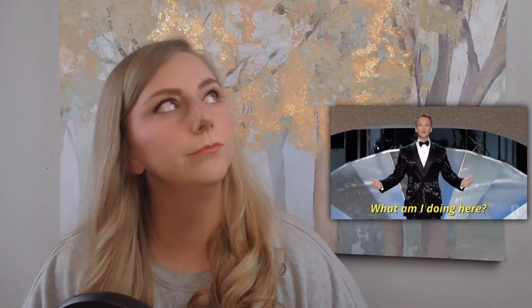On this little checklist here, recurrent thoughts of death. Not just a fear of dying, but recurrent suicidal ideation without a specific plan, suicide attempt, or a specific plan for completing suicide. So what that means is it's just constantly going on in your mind that you maybe don't even want to be here. Like the world would be better off without you. Your family would be better off without you. Your job would be better off without you. School, whatever. And it just keeps creeping back up on you. It's this overwhelming feeling of, well, what am I even doing? Why am I even here?